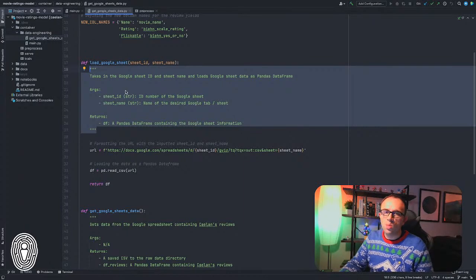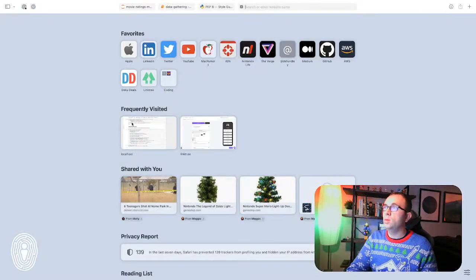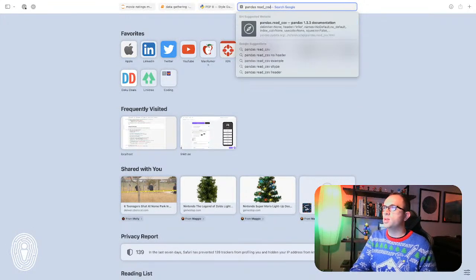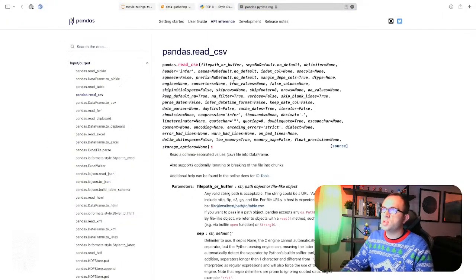They're going to go out to some website. So for example, pandas has their own documentation. Let's look it up. Let's just do a read CSV to look at what that looks like. I'm not going to look at the doc strings of the code. I'm just going to go in here and look at this nicer formatted version.